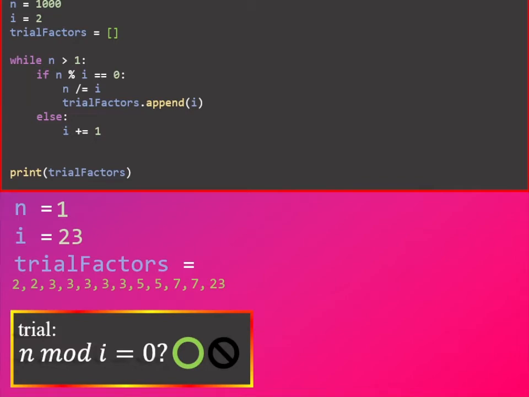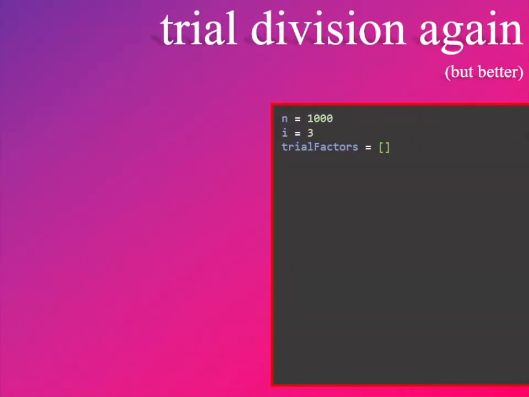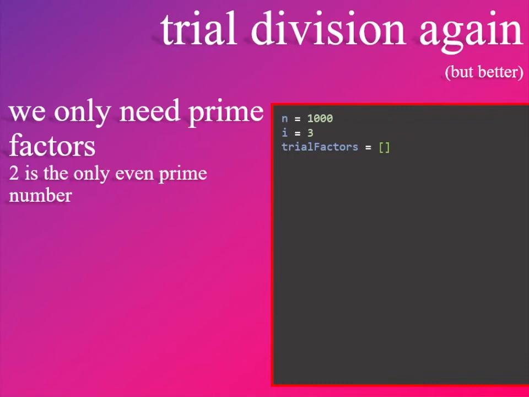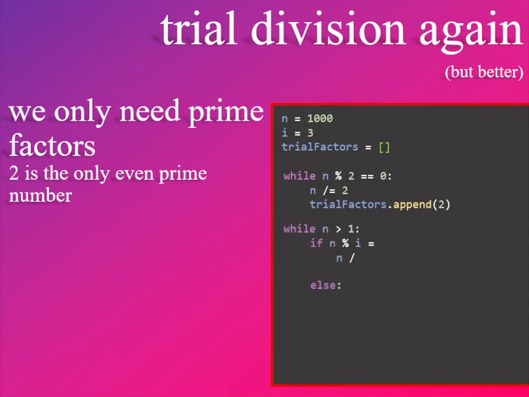Though this might be good enough, what if we could make it better? We are searching for prime factors and we know that 2 is the only even prime number. Our trial factors don't have to include all other even numbers if we just separate 2. With this, we could just start with trial factor 3. If it is no longer divisible, increment the trial factor by 2 so it skips to the next odd number. Also, we don't need to do this for all odd numbers below our current number. We can stop the loop once the square of our current trial factor is greater than our number.